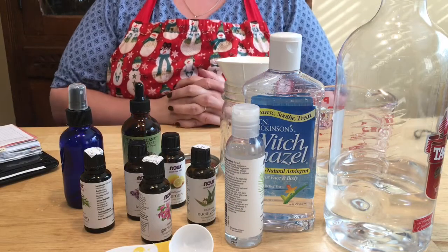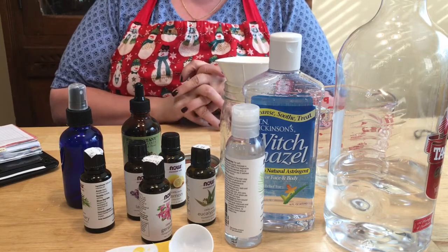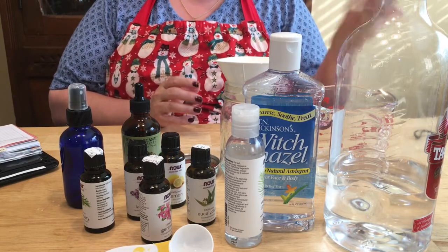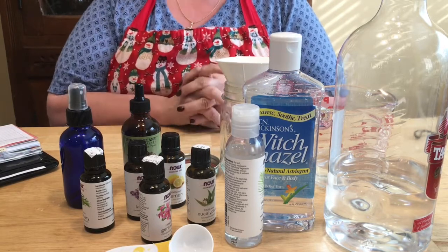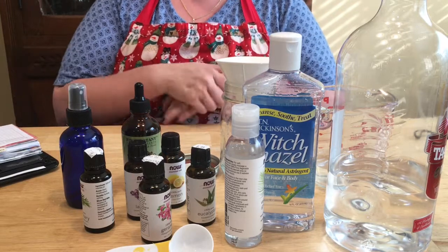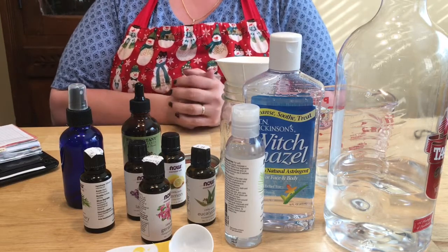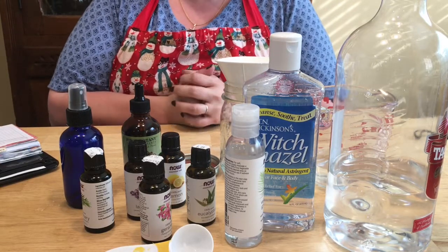I would show you how I make non-toxic bug repellent, like Off. I've tried this all summer, and I've used it, and my family's used it, and people close to me have used it, and it seems to work for us. It does have essential oils in it, and they are expensive.